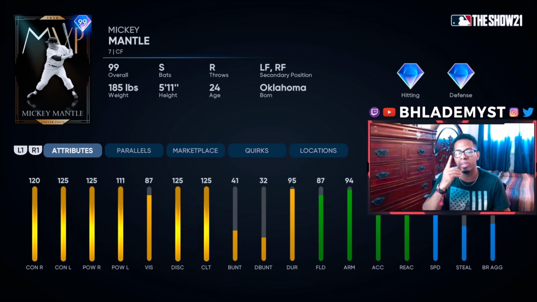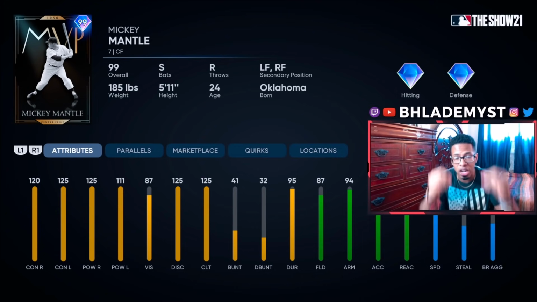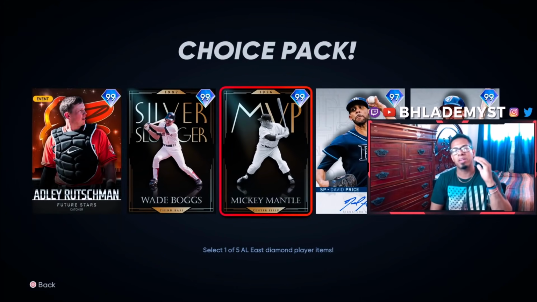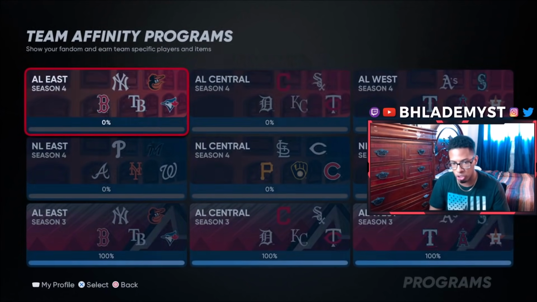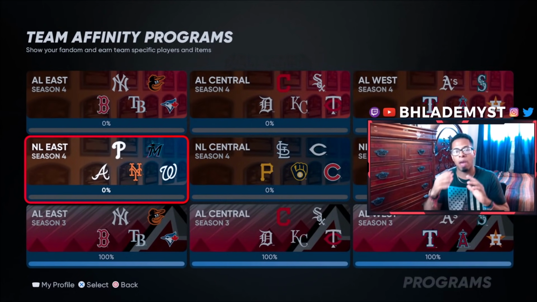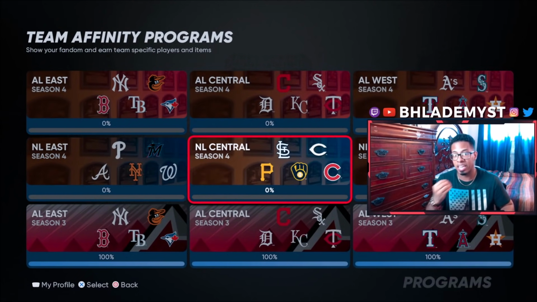He is going to be the number 1 card in the game. I promise you that. And I don't care if they bring out Ken Griffey. I don't care if they bring out 99 overall Mike Trout. No one replaces Mickey Mantle ever in the outfield. Do you hear me? No one ever replaces him because he's just too good defensively and he's just too good offensively, all right?